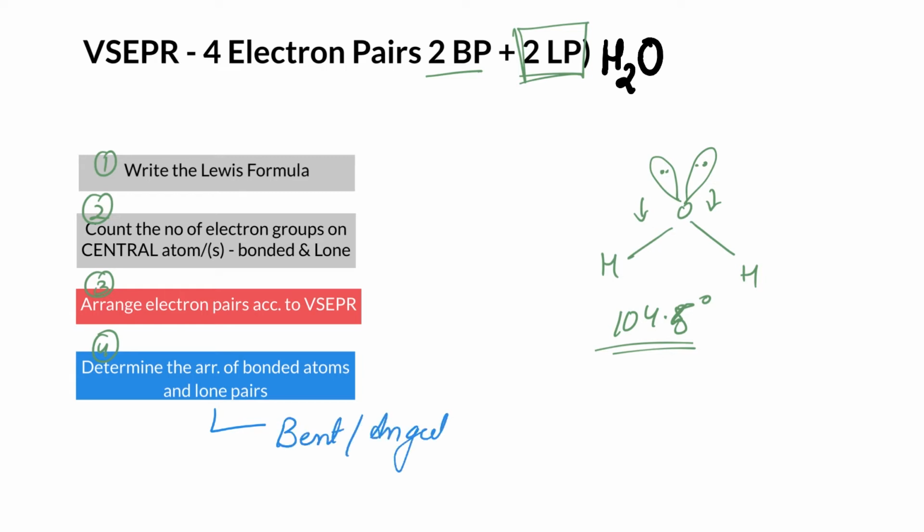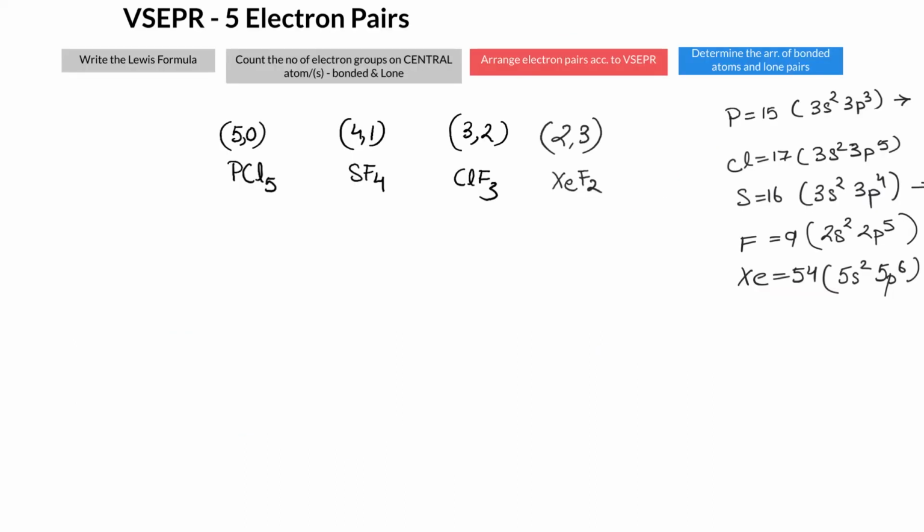The most difficult problems involving the VSEPR theory are the ones involving the 5 electron pairs. So I hope you remember that we assigned ourselves a few problems. If you haven't done them, this is the time when you hit the pause button and practice for all 5 molecules that are written right here. For your help, I have already written the valence shell electronic configuration for those things.